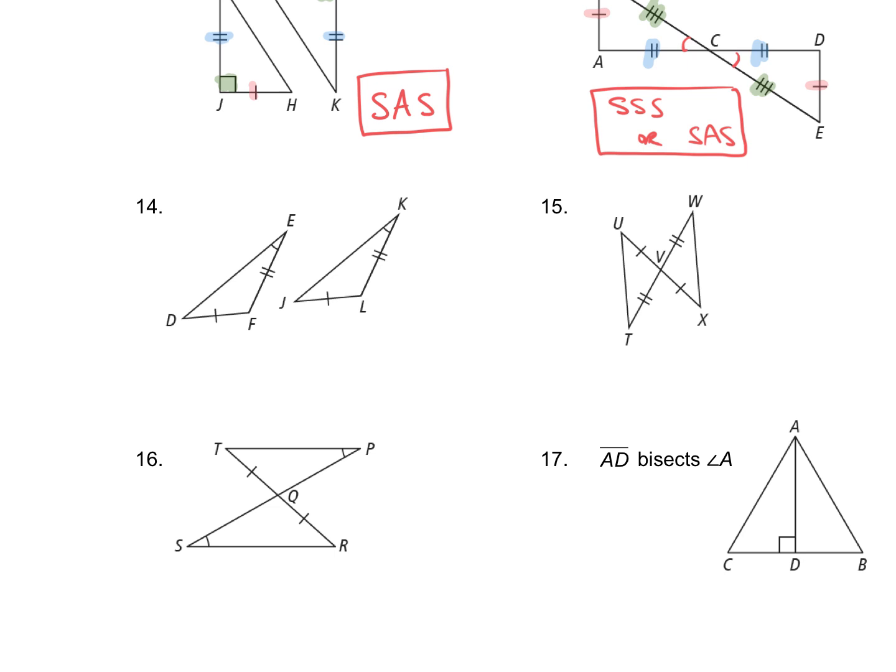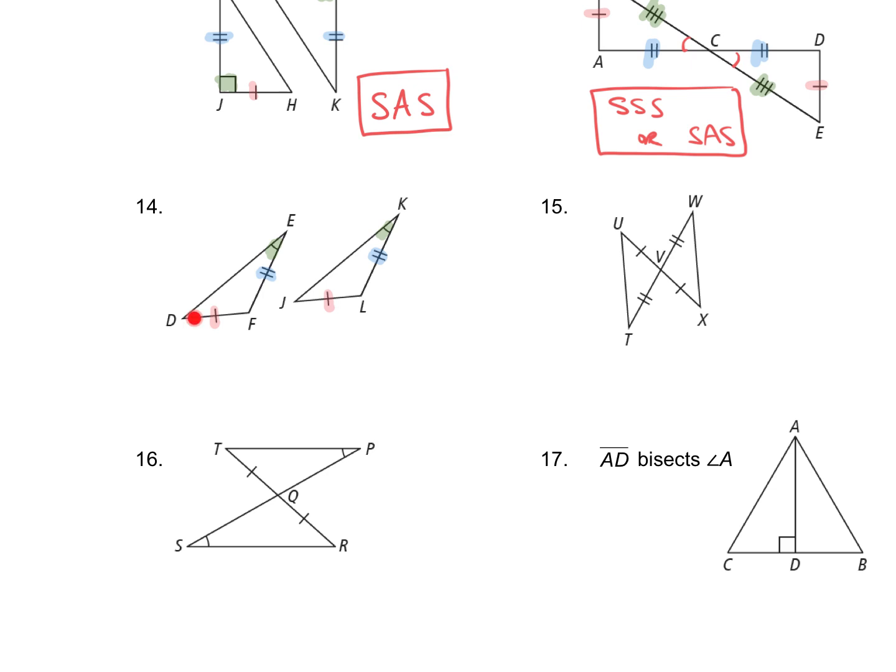Okay, so number 14, we have some congruencies. We have this side congruent to this side. Oh, we got another side congruent. And then we do have a congruent angle. So anytime that we have 2 sides and an angle, it has to be a side, angle, side combination, 2 sides and the included angle. If we have 2 sides and a non-included angle, that's not enough to prove that the triangles are congruent.